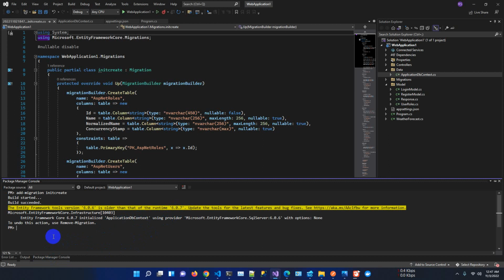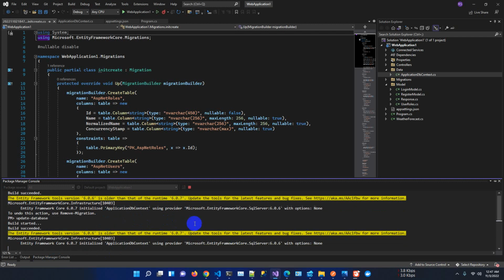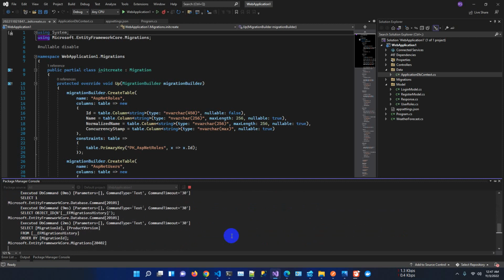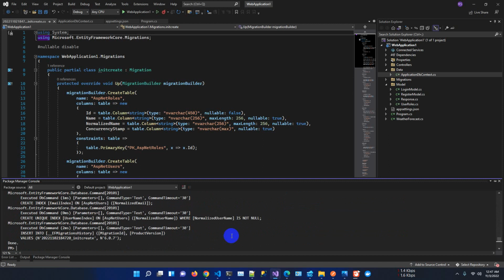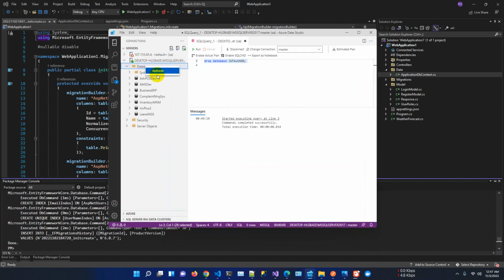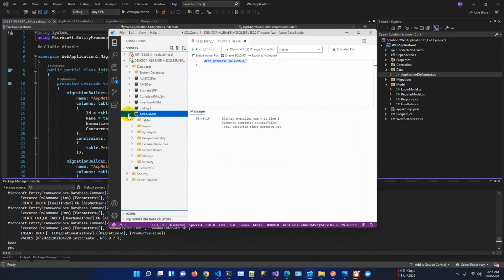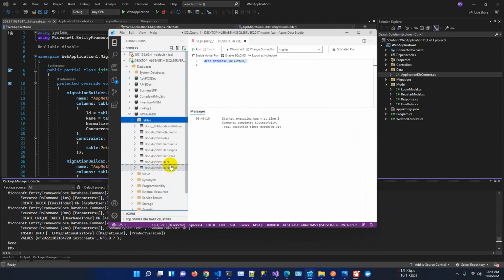And if we update the database, the database update is successful. If we go to the database and refresh, we can check that JWT Auth has been created with the identity and default tables.